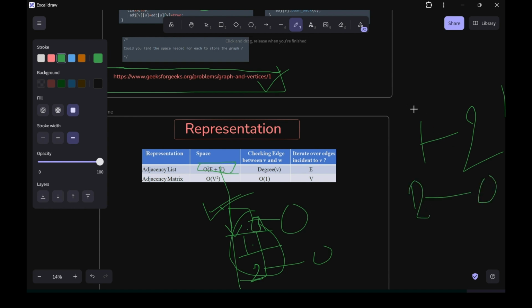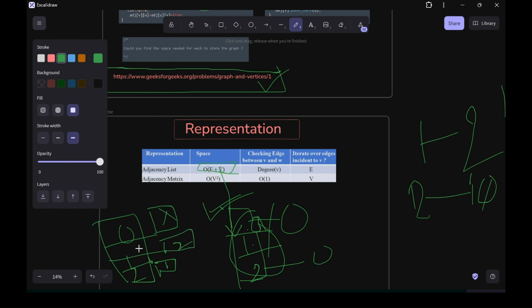One is connected to two, and two is connected to one. Let's make a new matrix that would be clearer: 0, 1, and 2. For 0, we make a list, and it is not connected to any other, so it is null. Now 2 is connected to 1, and 1 is connected to 2.